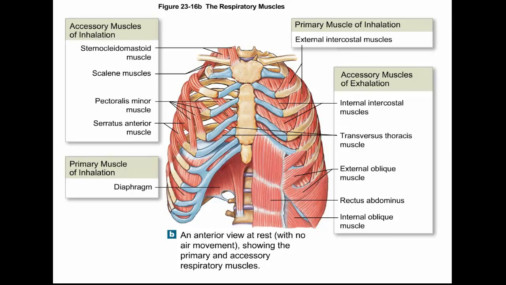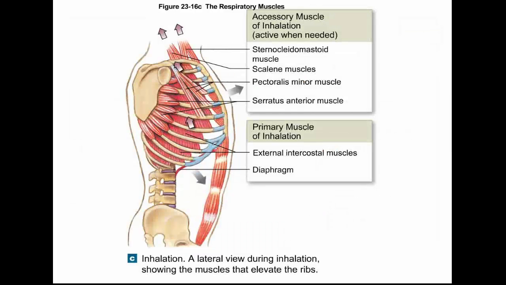And remember, when the diaphragm contracts, it moves down. When it moves down, it increases the thoracic space, causing an increase in area and causing a decrease in pressure. And of course, air moves from the atmosphere into the lungs. Here we've got a diagram showing you the movement with inhalation, where we've got the ribs moving up, the diaphragm moving down.